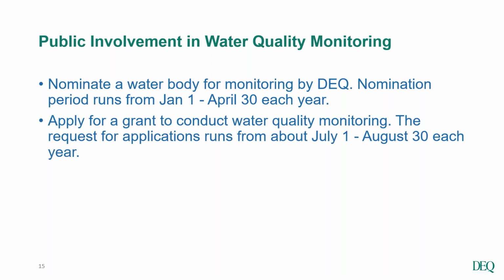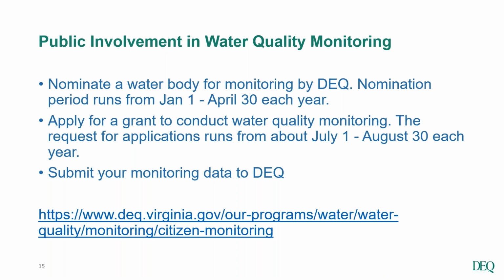You can apply for a grant and conduct water quality monitoring. The request for applications, again, runs July 1st through August 30th of each year. And then submit your monitoring data to DEQ. And here's a link for that. So you can go here and look at citizen monitoring, or just Google DEQ citizen monitoring. It should bring this up.